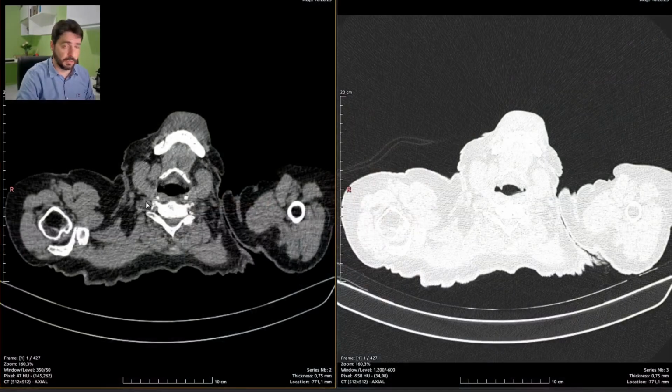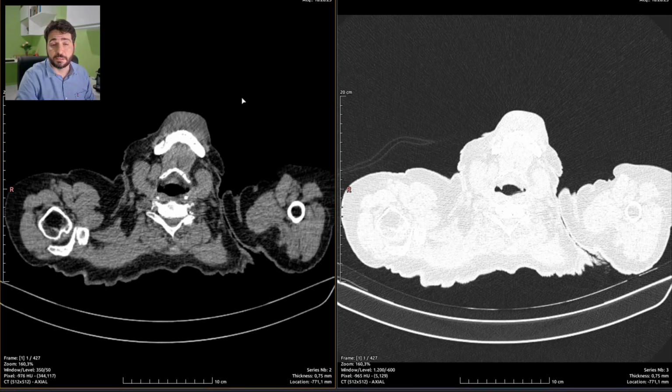Yes, so I won't fake surprise because I'm not surprised anymore, but you guys are going to enjoy this, I'm quite sure. So this is a female patient. She is 83 years of age and she has gone through some kind of surgery and had an allergic reaction. So for some reason the doctor at the emergency department ordered a CT scan of the chest. Of course it's unenhanced because reasons.